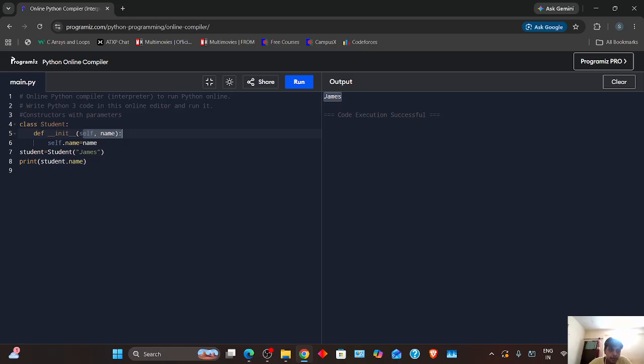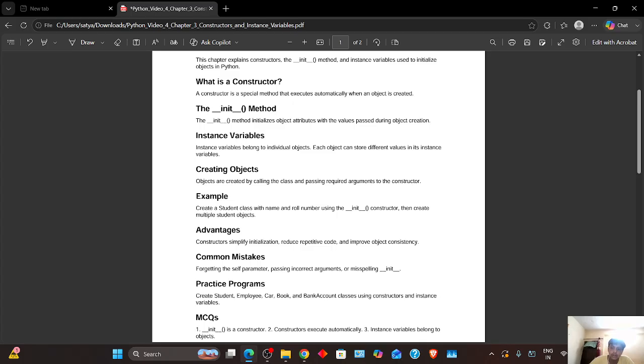The parameter is name, self.name equals name, the student name. Now you can use multiple parameters like this.